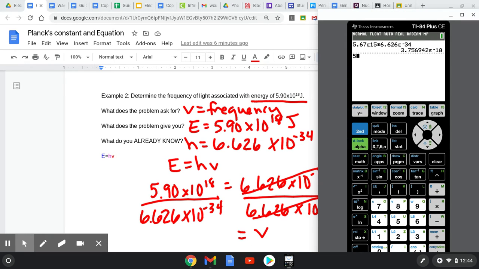so my frequency will be the result of me dividing this. So I'm going to take 5.90 E18 divided by 6.626 E negative 34. It's going to be a really big number. And that is because I did not use negative 18 up here. I used positive. Whoops. 8.90 times 10 to the 51st. Yikes. Hurts. Okay? But that is the answer. That is the correct answer based on the numbers given.